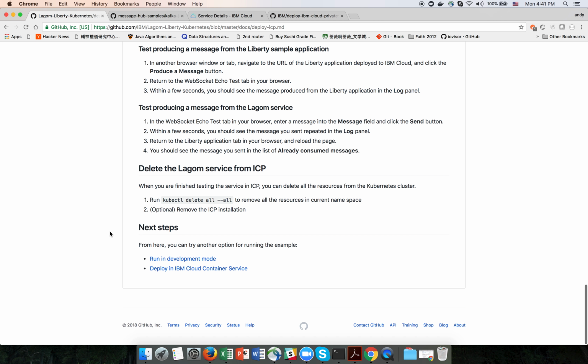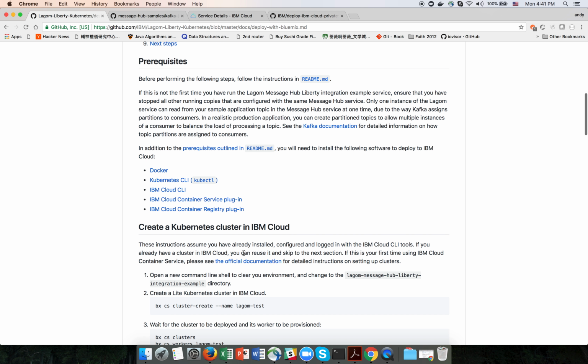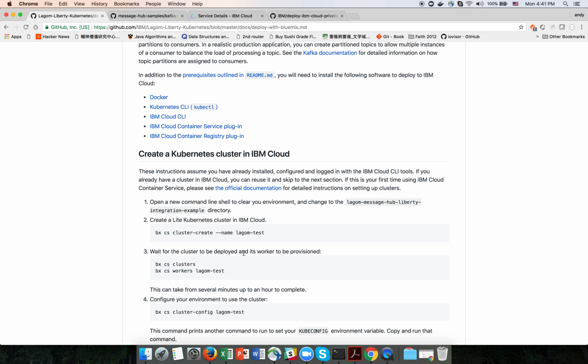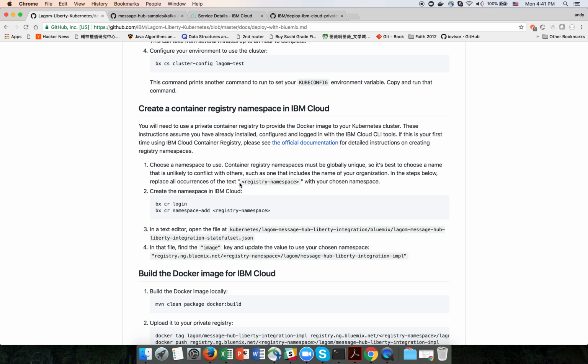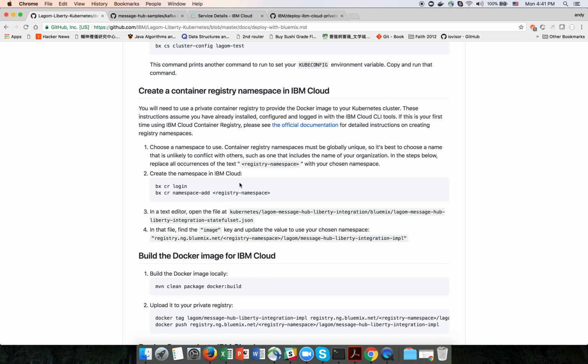So let's take a look at how to deploy to IBM Cloud Container Service. Again, you need to have a cluster. You have to make sure that you create the cluster name properly. Here we call the cluster name Lagom test. Make sure you do that in the ICP GUI so you can follow the examples.